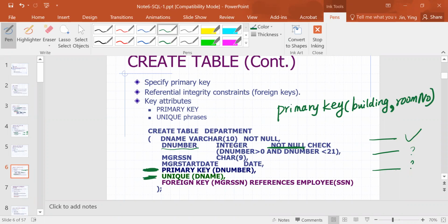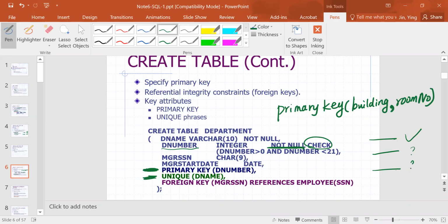Okay, and then the next one is we can specify check here. This is the one that allows us to narrow down the values. Say for department number, we only allow things between 0 and 21, so from 1 to 20. Then we can use this check to further restrict these numbers.